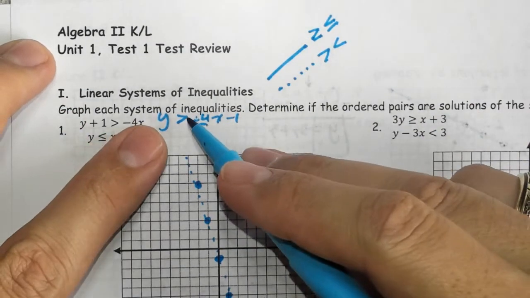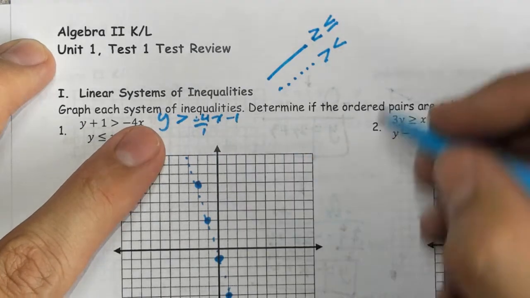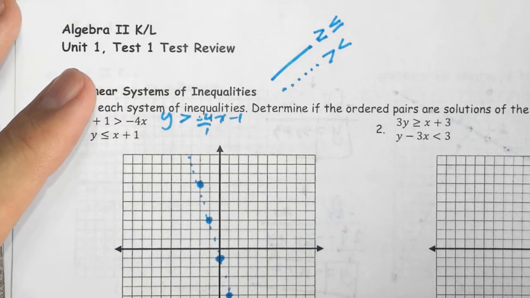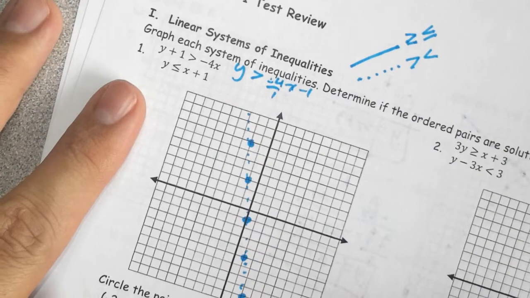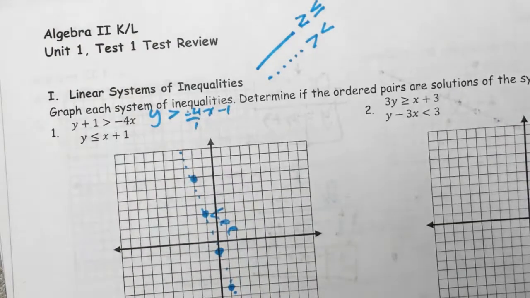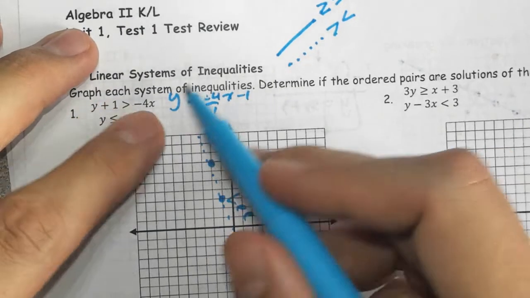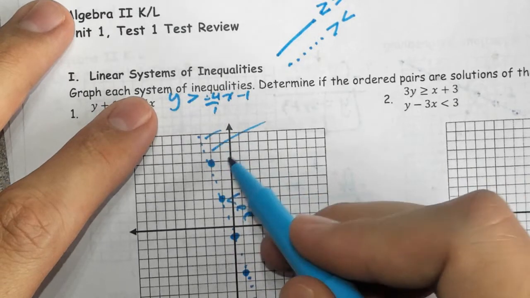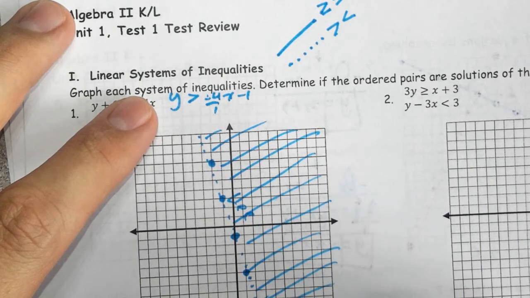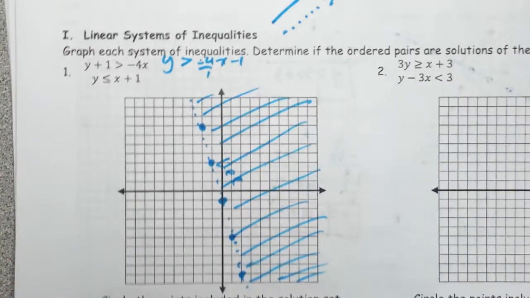Then which way do we shade? This is a greater than. If it is greater than, we shade on top. If you don't remember which way on top is, or can't figure it out because the line's too vertical, write your name on it. If you write your name on it, you'll always write your name on top of the line. This is greater than, we shade the direction of our name. Solutions for that one are over there.